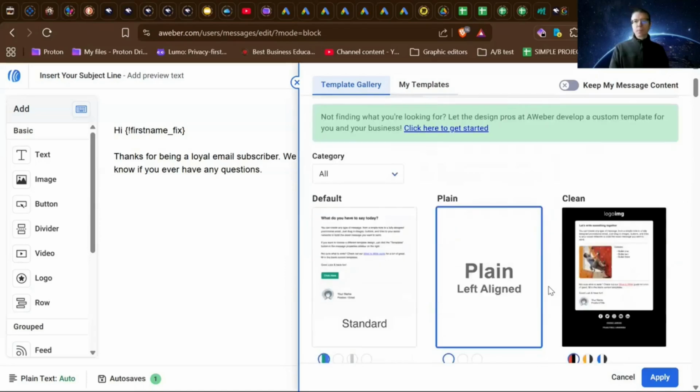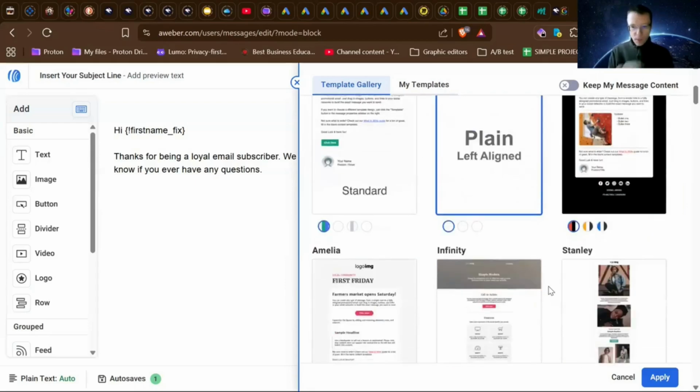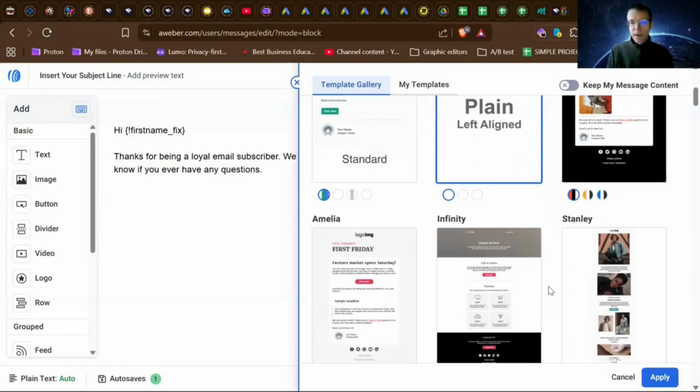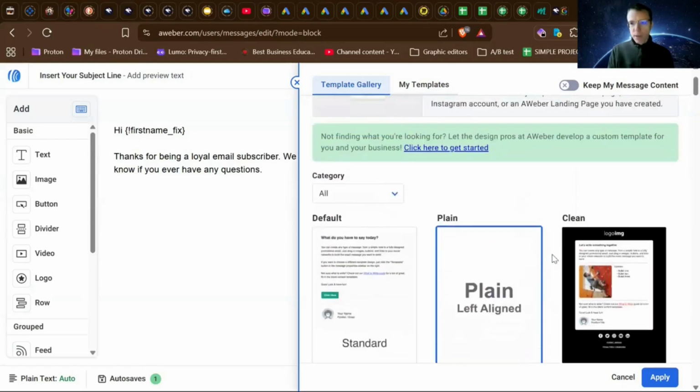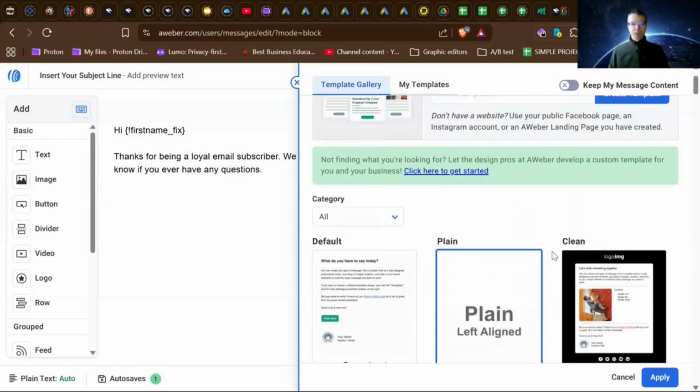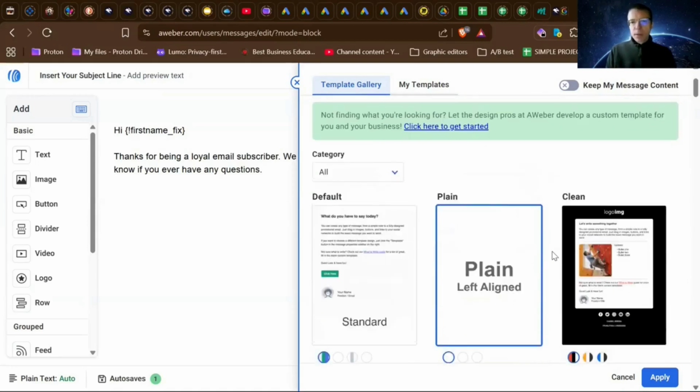And typically in affiliate marketing or in coaching, consulting, you just do your personal brand, and that's what matters, right? The message and the copy, not so much images.